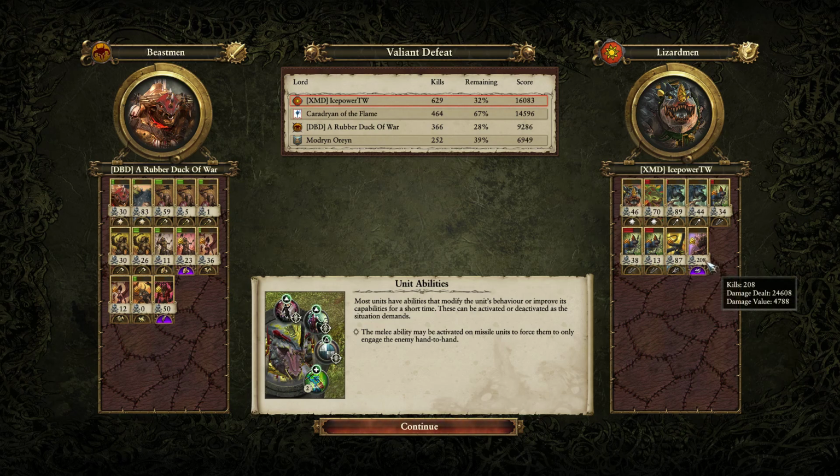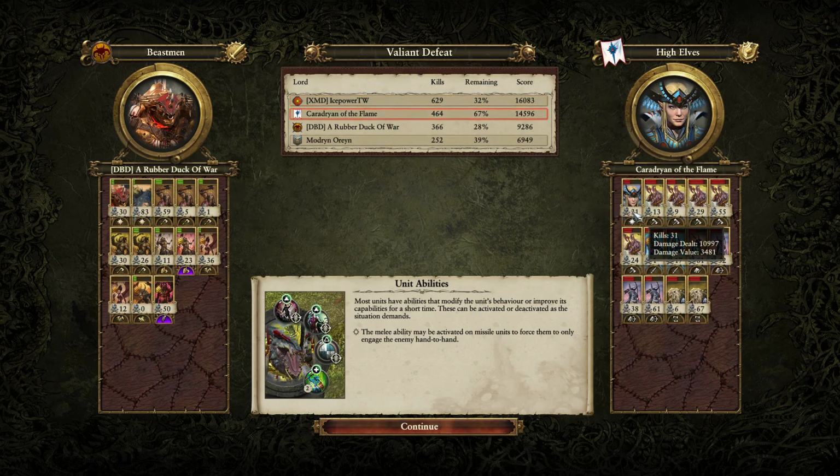4,788. Over 24,000 damage dealt, 208 kills, plus you really can't count out that discouragement ability he has in the late game there, making a lot of the High Elves run for their lives. For the High Elves to stand out, definitely the Archmage of Metal coming in 3.4k damage value. Everywhere else just kind of struggled. I mean, the Swordmasters 1.9, that's not too bad at all. I think those are most likely the ones who are left to dispatch Thoric.